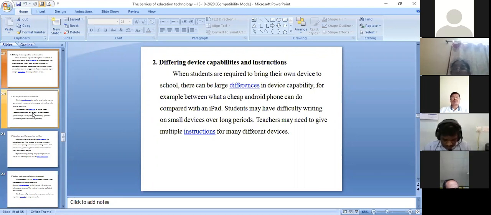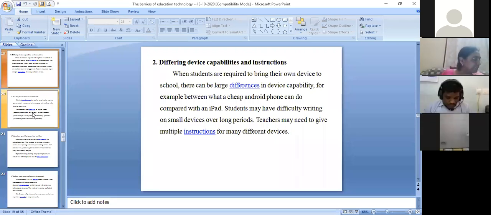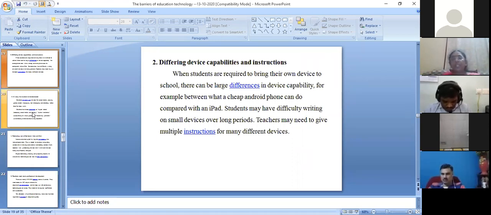Just one small example I'll give you, friends. Sometimes we will not be able to open a file sent by somebody if it is in 2010 version and our system is in 2007 version. I think many of us have faced this problem. When such is the case, for example, now I have sent the files to your email.